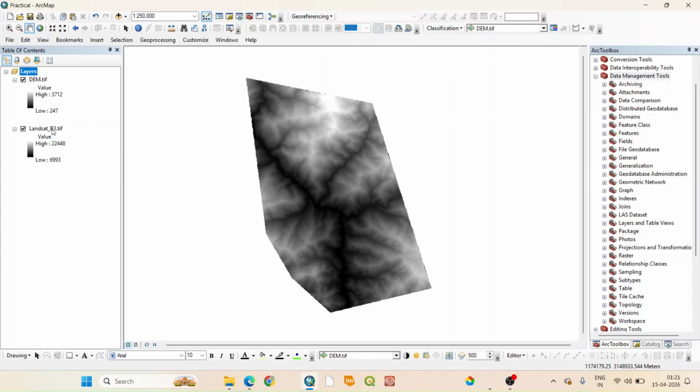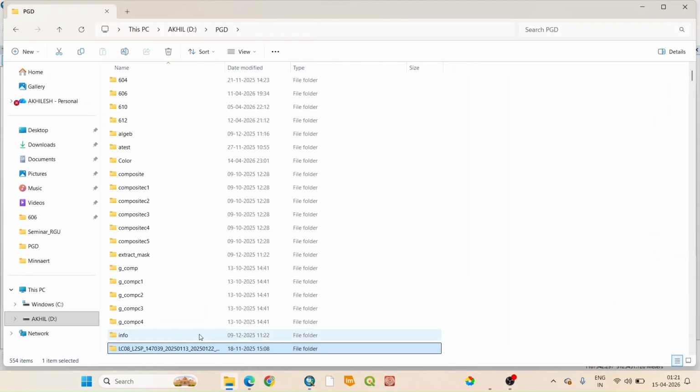The third data required is the MTL file, which, when we download the data, will look like this.